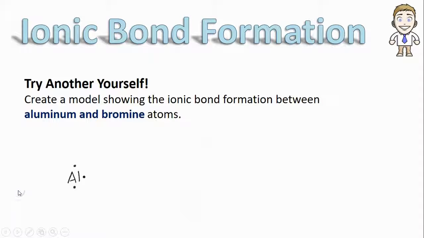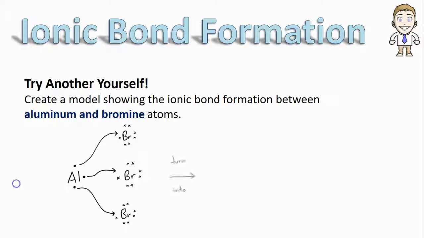Aluminum has 3 valence and bromine has 7, so aluminum will start to transfer its valence to fill up the bromine. Bromine only needs 1, however, and aluminum still has 2 more to lose, so I need a second bromine for that valence electron on top, and a third one for the valence electron on bottom, and finally all of these atoms have noble gas configurations. After the transfer, they turn into aluminum +3, and 3 bromines that are each -1, the formula being AlBr3. And that concludes the examples in this video.